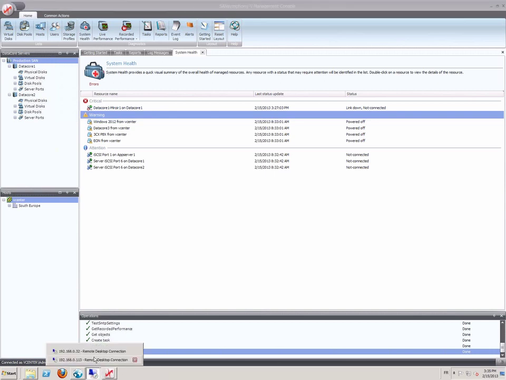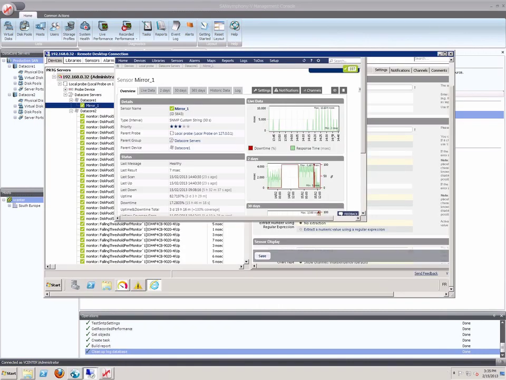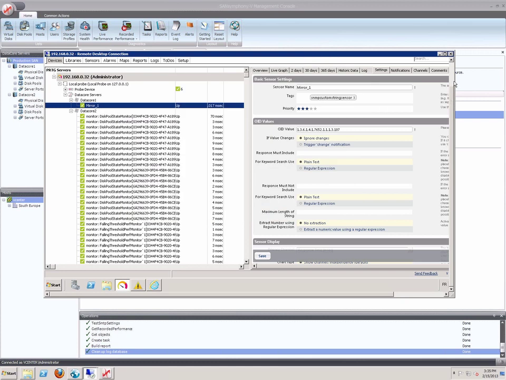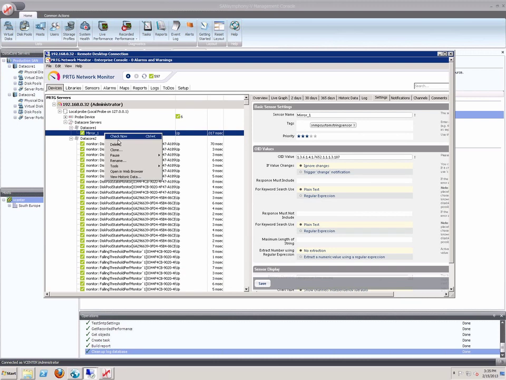Before doing so, I will show you here in the system health, okay, I've got warnings, I've got attention, but not critical. So now I disable my mirror device, okay, it's disabled. Now here you will see in a minute, here we go, I've lost my network mirror, okay. Then if I go to my trap monitor, obviously it takes 60 seconds or so to monitor, or 30 even for this one, and you will see here it says, oh, I've lost contact with my network card, and from healthy I will change to warning or critical, okay.